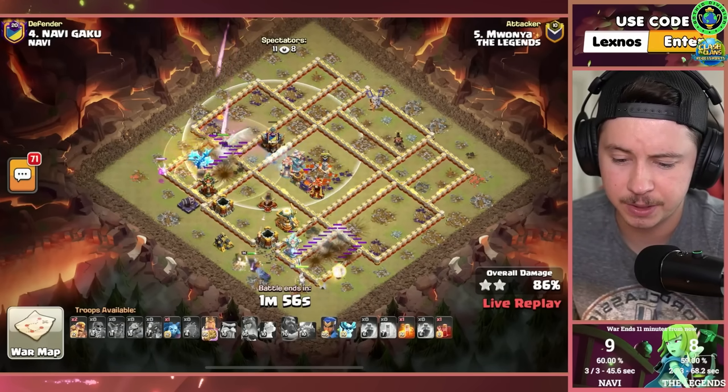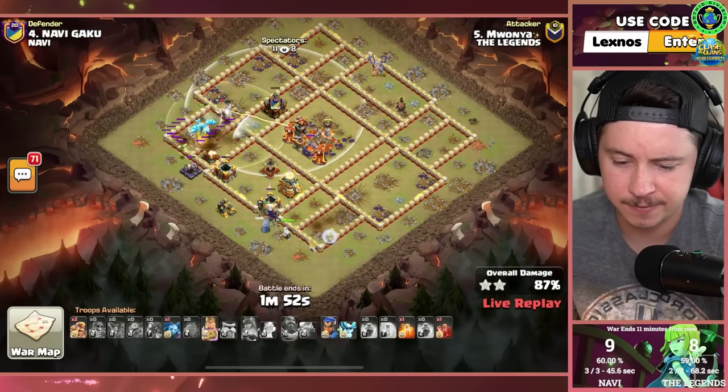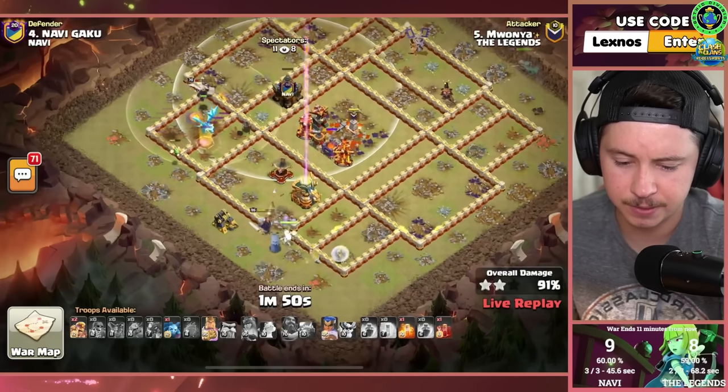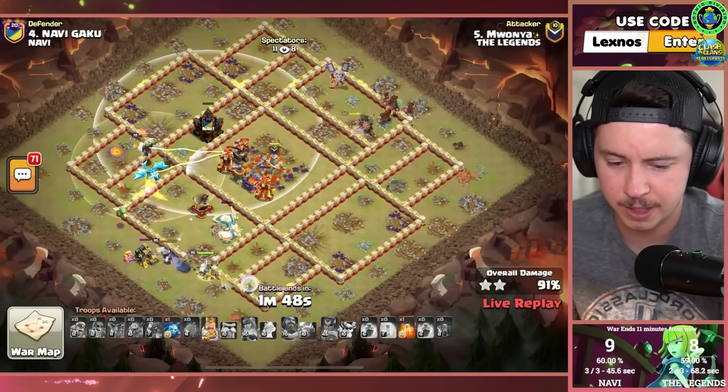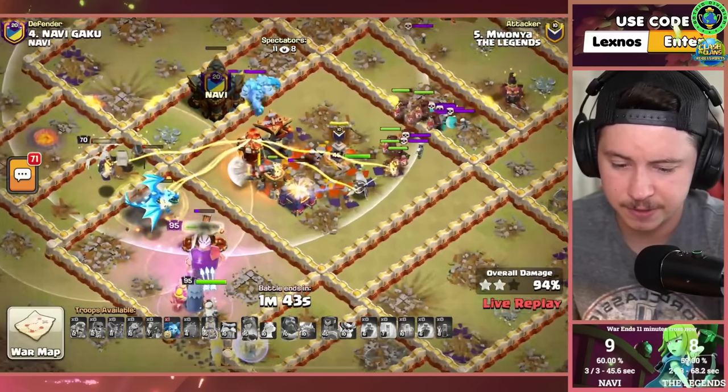Oh, it's on 1 HP. You got to be joking, bro. Eh, I think he's fine anyway. Heroes still have a lot of HP. Send the champion straight to the core and pop her ability immediately. Drop the skeleton spell. Here come the ice golems, but she can clear some of the defenses first.